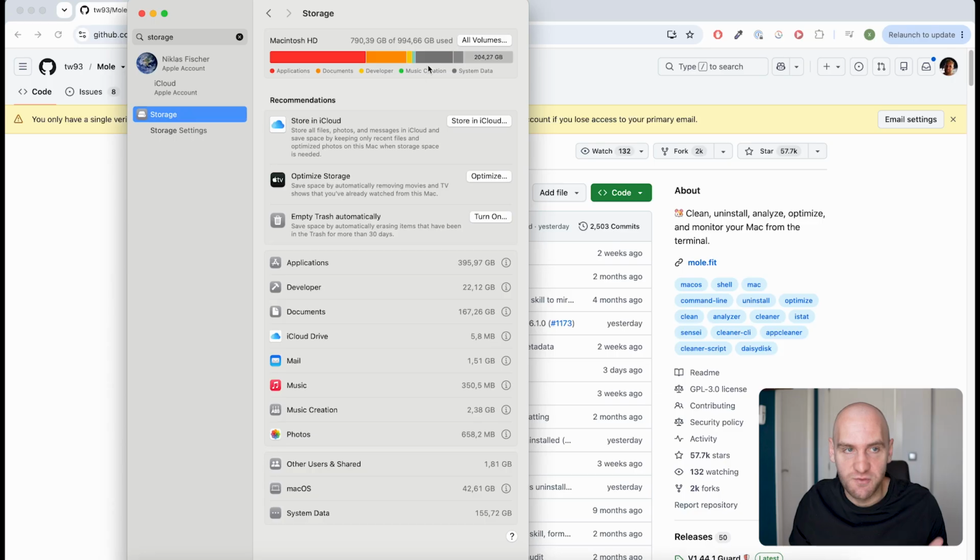There's usually a very easy way to clear up a lot of disk space on your Mac, because the OS often files a lot of data under the term system data, which you can't really delete in the main interface, but you can very easily delete if you know the right tooling.